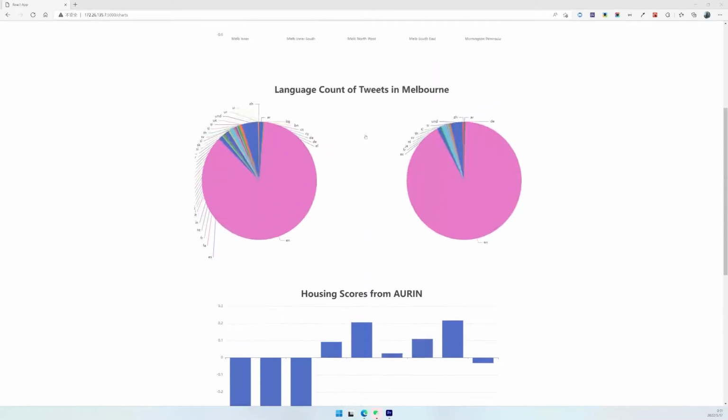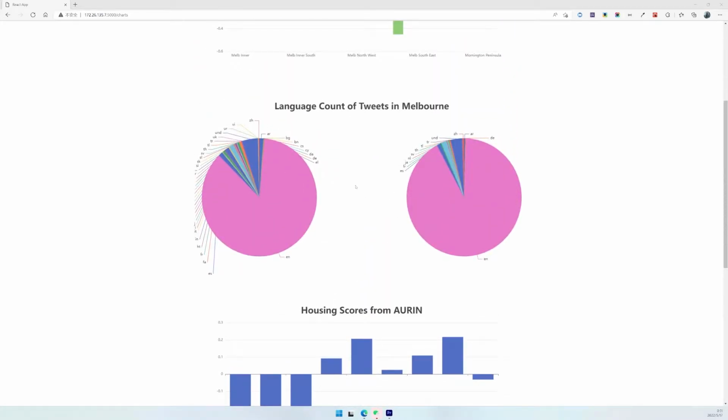Next, with respect to the indicator of Melbourne opportunity, both old and new Twitter data illustrate that there is a remarkable proportion of people who like to use other languages worldwide in given areas across Melbourne.